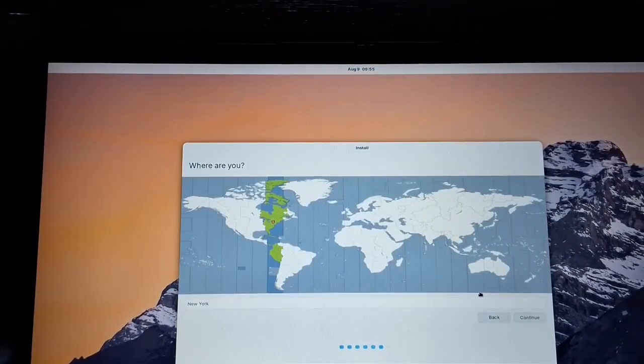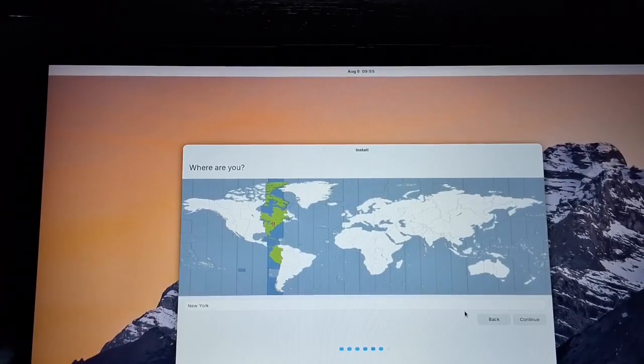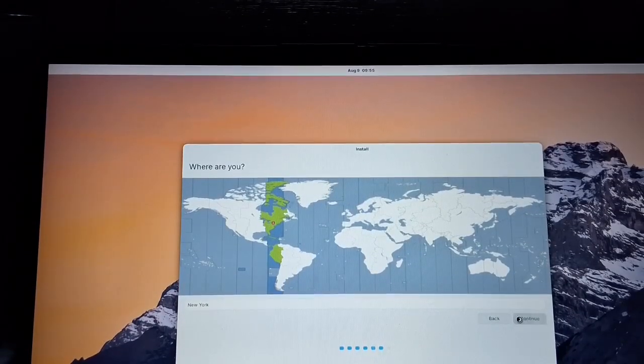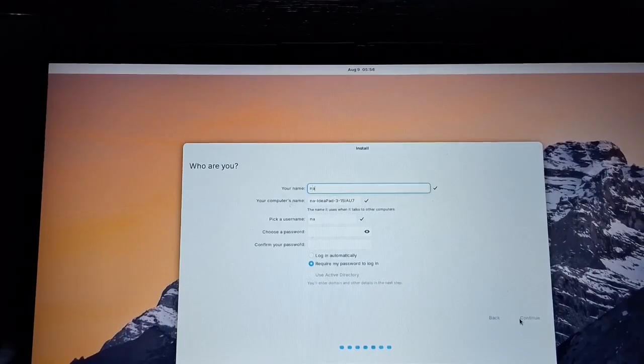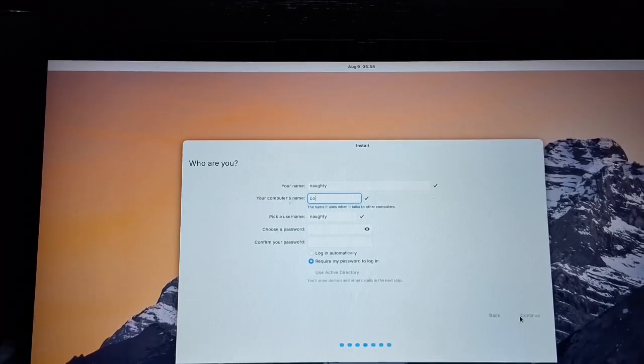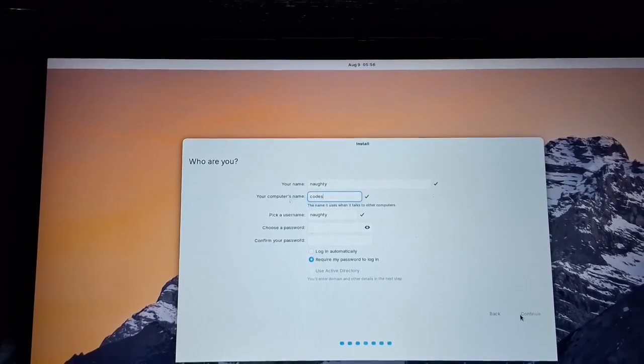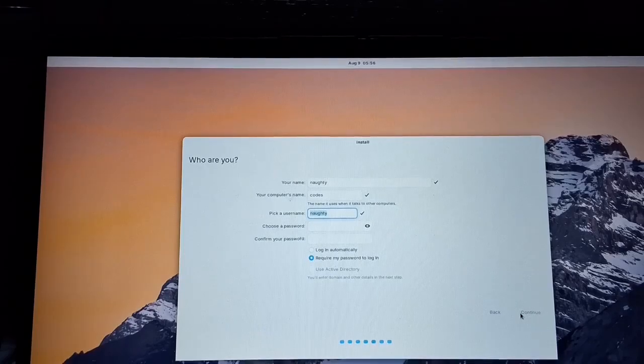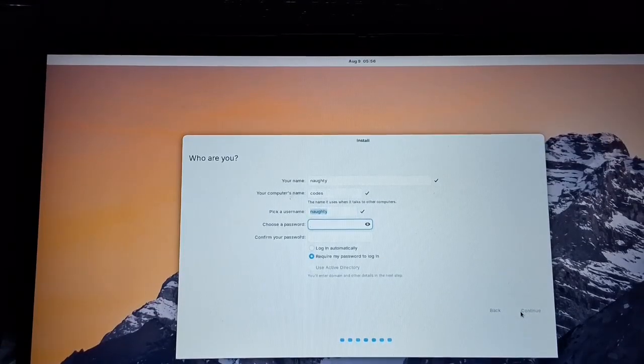I'm going to choose New York as my destination. I'm going to click continue for that. A name, Naughty. A computer name, Codes. Pick a username. We'll stick to Naughty for that, and choose a password. We're going to choose a very reliable password here.